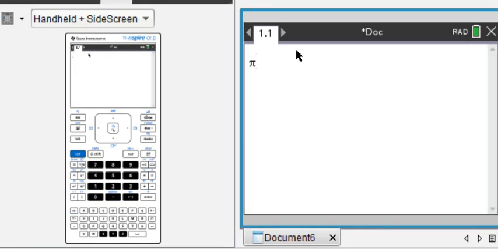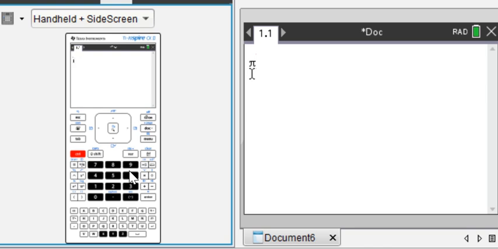So I'm going to store pi as t. So I put in the pi button. Now, control and above the number 9 key is the VAR key. And that's my store command. Now, I just press the letter T, and every time the calculator sees a T, it thinks of pi.